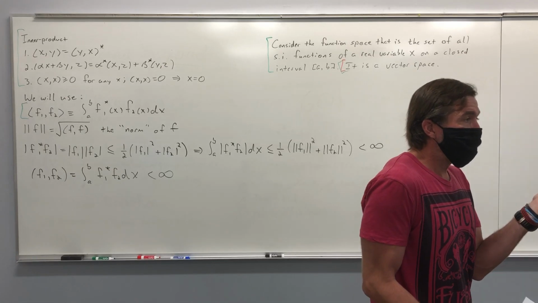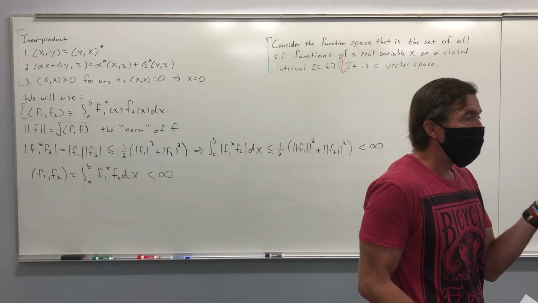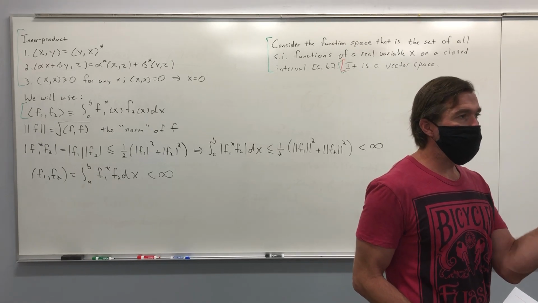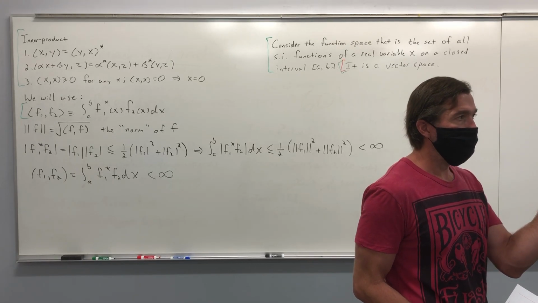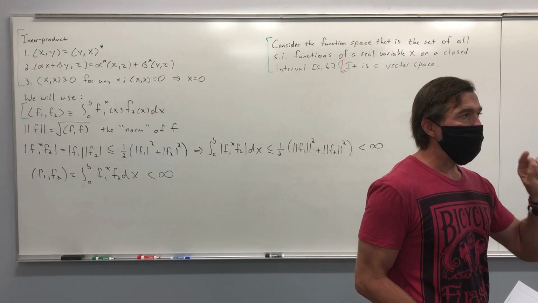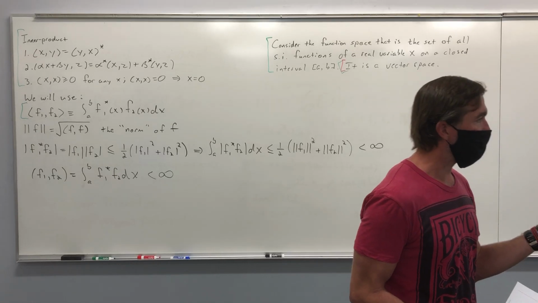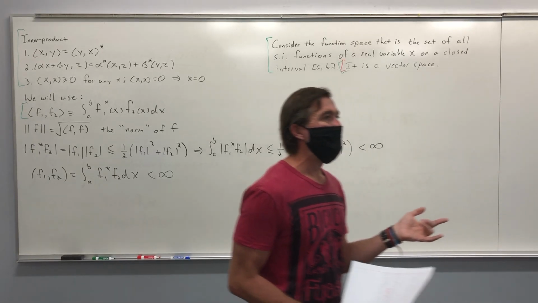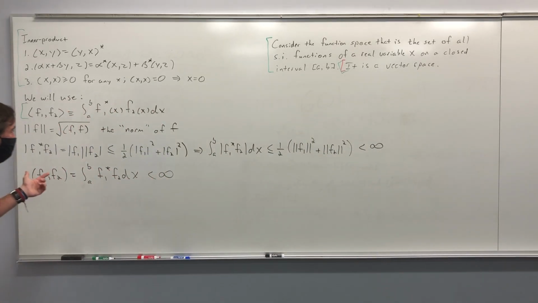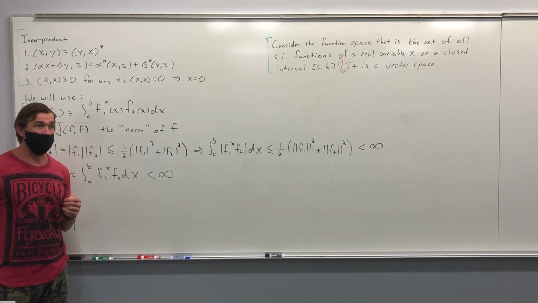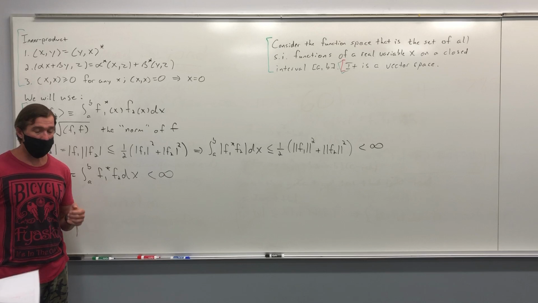Now, I don't know if that's obvious. We have this space of square integrable functions, so the norm of each vector is finite. We proved that the sum of two functions is also square integrable. That's closure of the group. Now what we've just proved is you can take any two functions you want and multiply them together with the inner product, and the result of that is also finite.